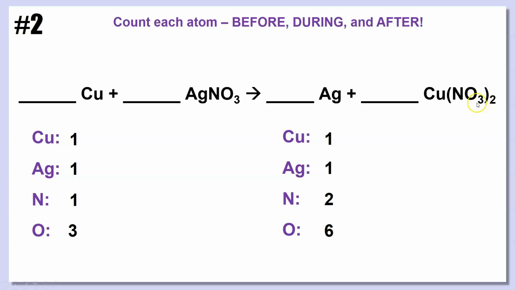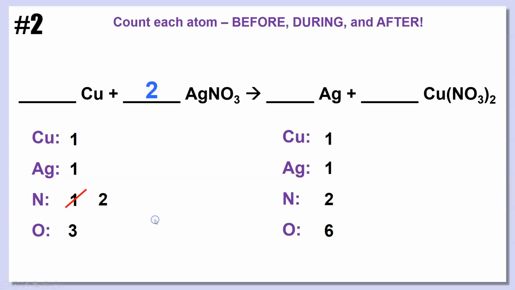Another thing I'm going to try to keep in mind is that I have a nitrate ion package on this side, and a nitrate ion package on this side. The nitrate is not breaking apart. It's traveling as a package, right? So if I look here, I have 2 of these packages. In my head, I'm going to think about balancing that as one whole chunk. If you don't like that, then just focus on the nitrogen. You have 1 here, and you have 2 on this side. If you need 2 nitrogens, put a 2 there.